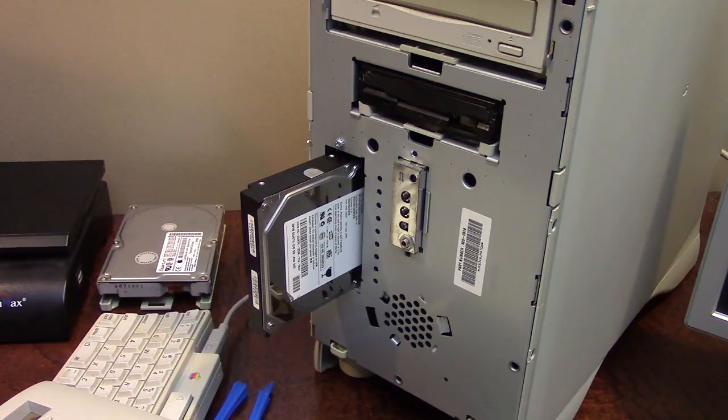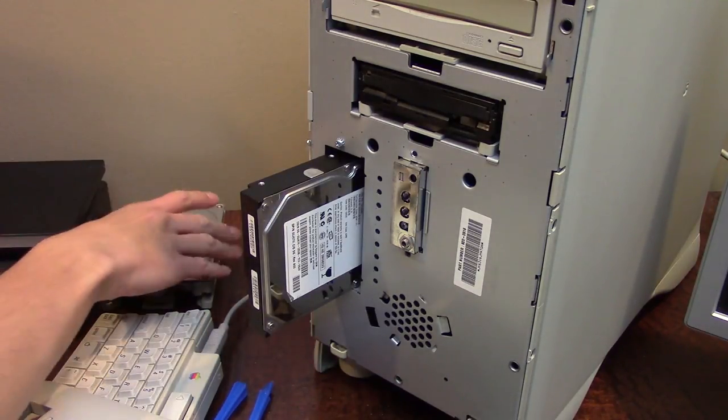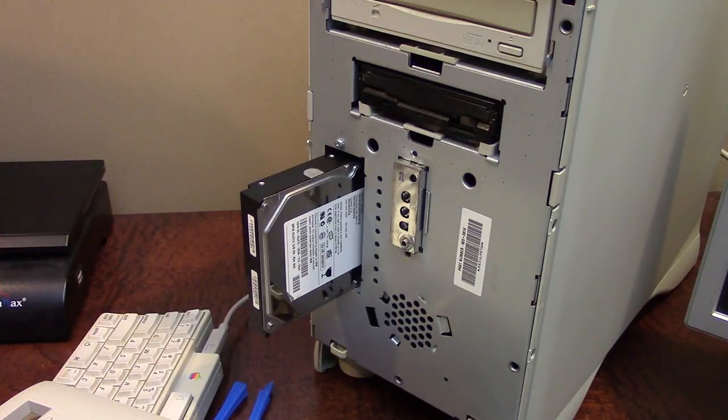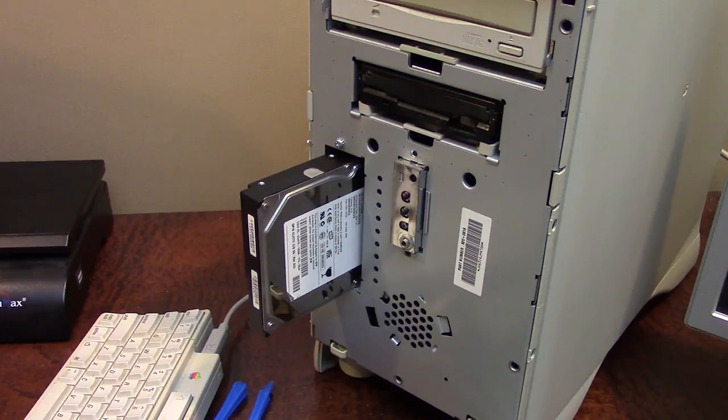For some reason, I have a feeling that it's not this hard drive and something's wrong with the motherboard. I kind of hope that's not the case, but I don't see why this hard drive would go bad if it's been sitting in an attic for the majority of its life. But you never know. Maybe that's why she got rid of the computer, or maybe that's why she put it in her attic. I really don't know.